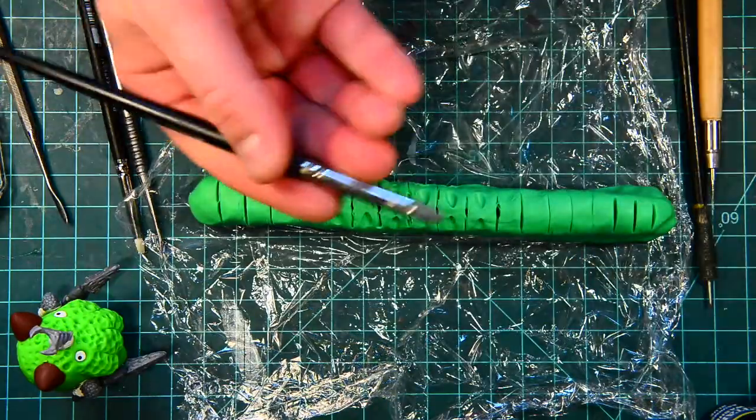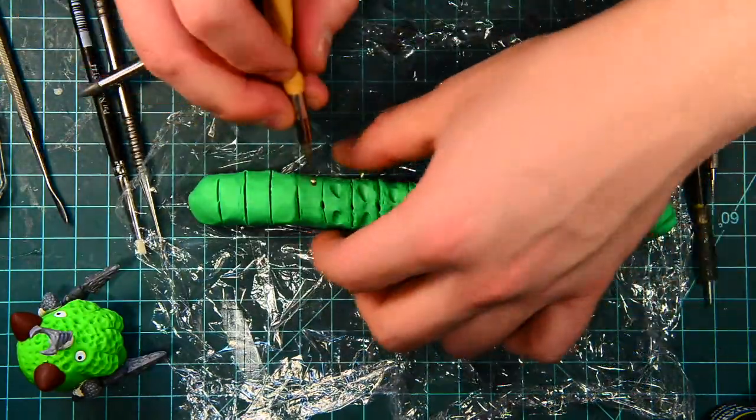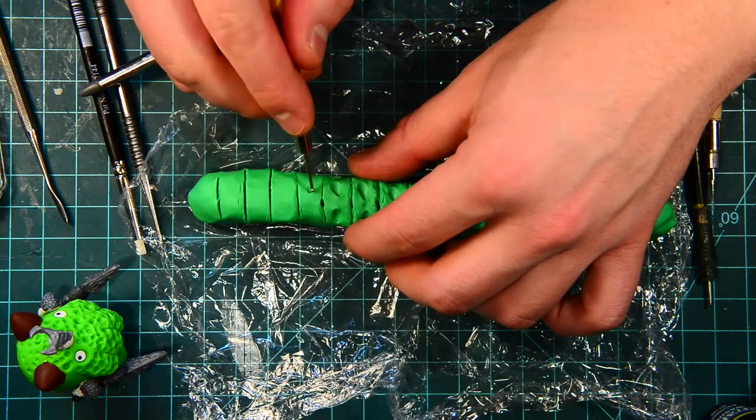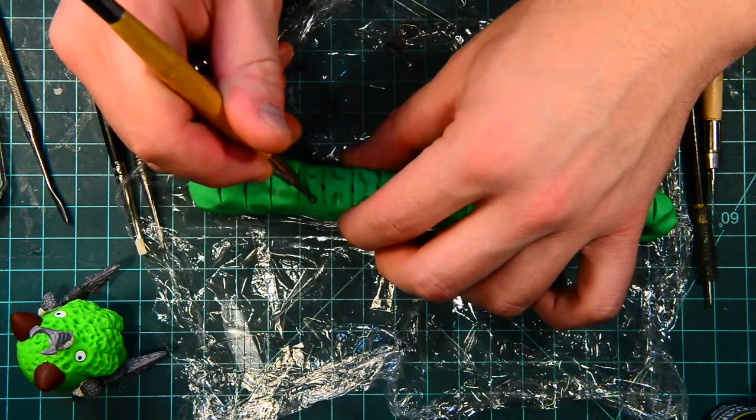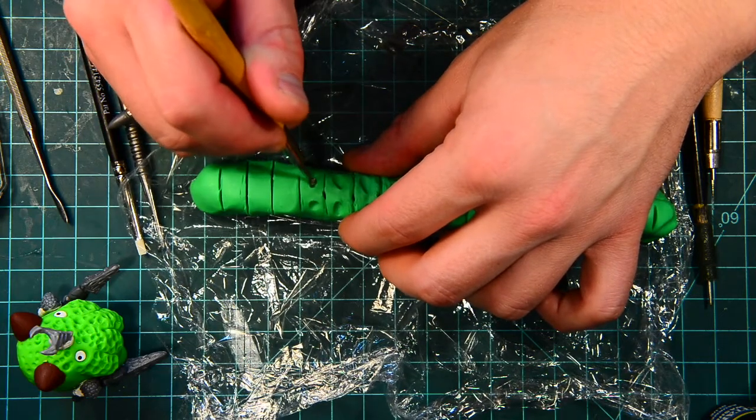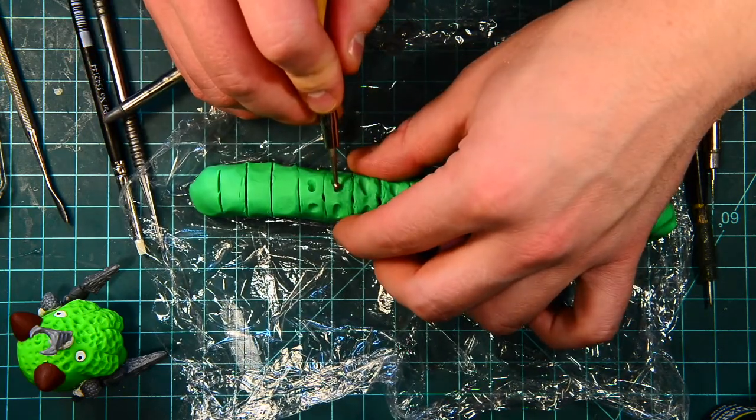If you don't have a silicone brush, you can use one of these, a ball burnisher tool, and then just use the smaller one to get right in there. And you can push up the material with one of these as well.